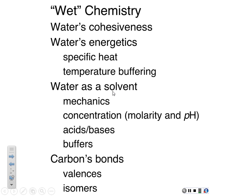And boy, I don't know how much more I can beat this to death. Water is just the be-all and end-all of solvents. There's nothing else that can work quite so well across such a broad spectrum of solutes as water can. When you're talking about solvents, you often find yourself talking about concentrations. So this concept of molarity and pH come into play. pH is a measure of the free hydrogen ion concentration in a solution. pOH is the concentration of the hydroxide ions. pH plus pOH must always equal 14. Okay, so that works for you.